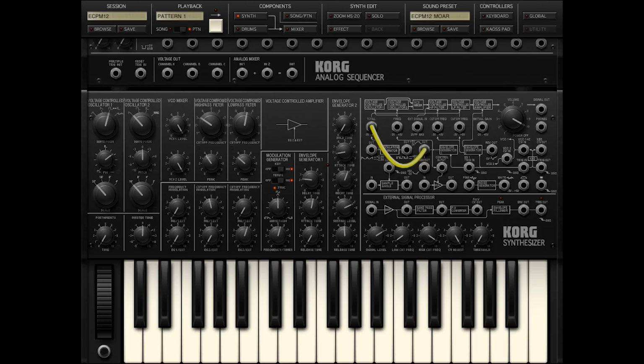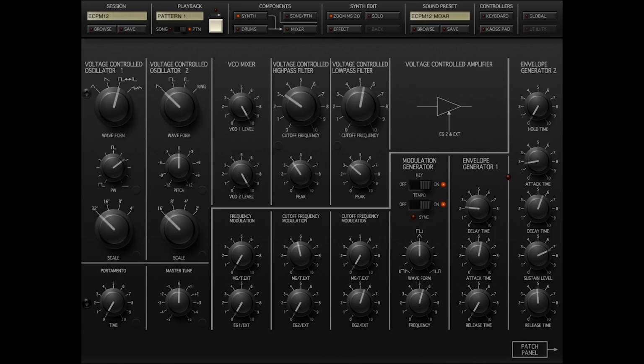So here I've got a variation on the patch that we were playing with in the last lesson. And if I remove the total input here, now it's falling back to the modulation generator. As you see on the label here, these top ones are all being fed by the modulation generator if they are not receiving a total input. So in this case, only the cutoff frequency for the high pass filter is being affected.